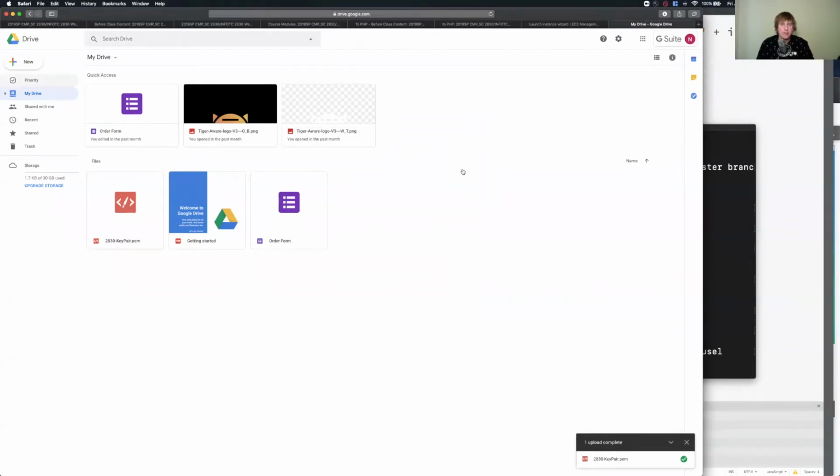Every time I start a server, I always download the PEM and upload it to the cloud. That's just a routine I have. That way I don't lose this key pair. If my computer crashes or I drop my computer, water gets on my computer, anything happens to my computer, it's up on the cloud. I know I can get back into my EC2.